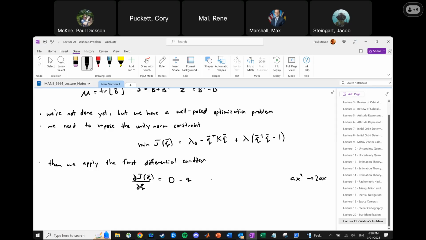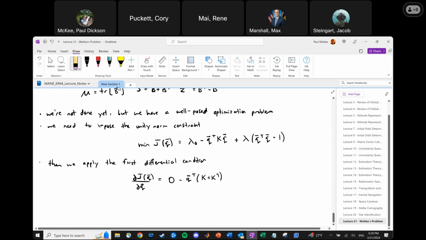So this is Q transpose K plus K transpose. This is the matrix vector equivalent of the derivative of ax squared is 2ax. So you can think of it as 2kq, and we're dropping the q on the right, which is one of the rules that we've seen in matrix vector calculus. When we're taking the derivative of, for example, if it was just aq, the derivative of that would just be a, right? That sort of thing. We drop the q that's on the right, not the one that's on the left, because order matters. So then, okay, let's keep moving because we're not done.